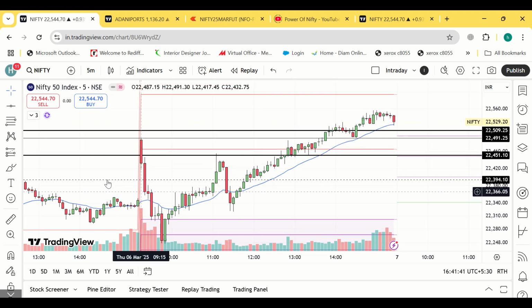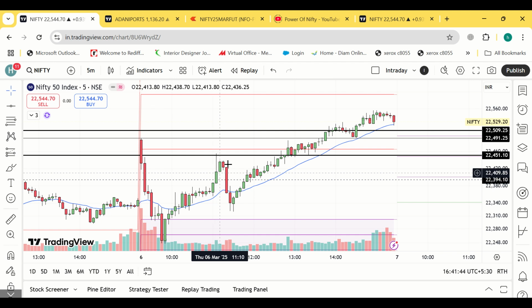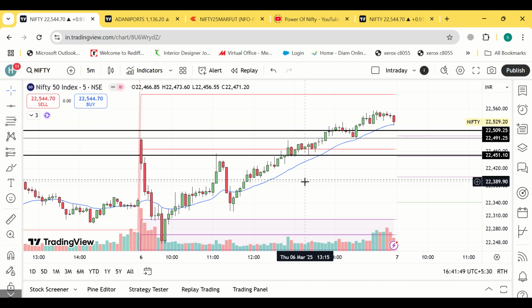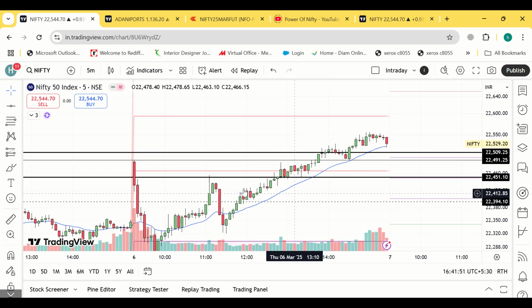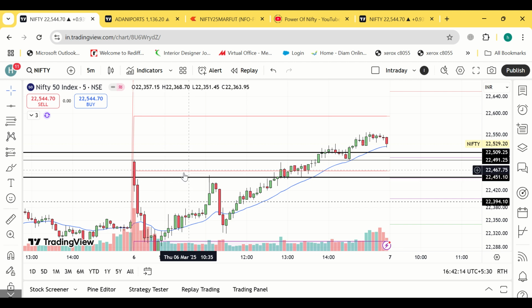Once this PDH is broken here, then again it is broken, again it is broken, so 3 times, then this PDH is of no use, so you can neglect it. And the gap border, look here, it tried to sustain, it did not break. Here also after a lot of struggle it broke it, but you cannot go long here. Why? Because this gap border is from before, but today this is the day's high, so the day's high will be a resistance. Before that, none of this can be considered as resistance.